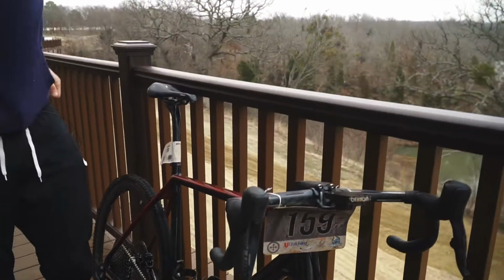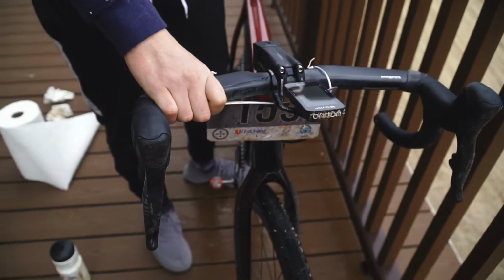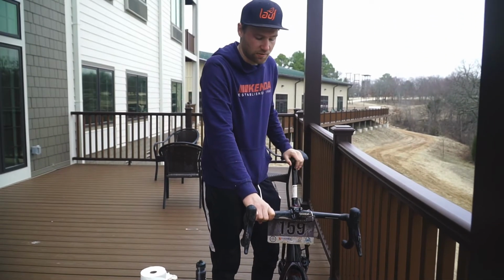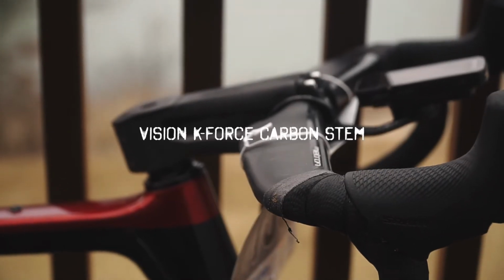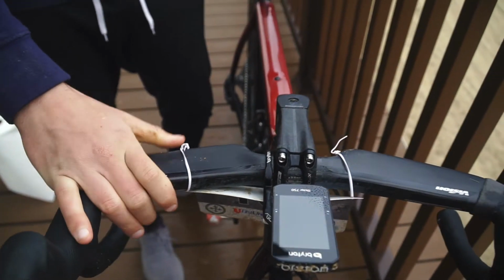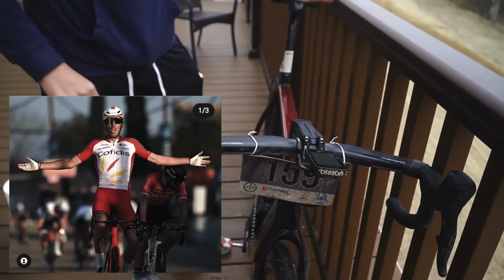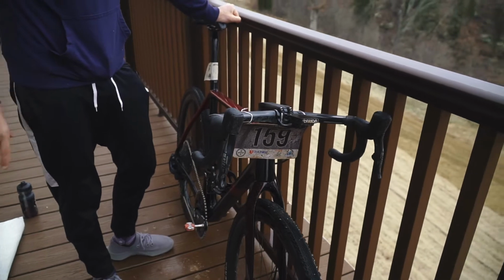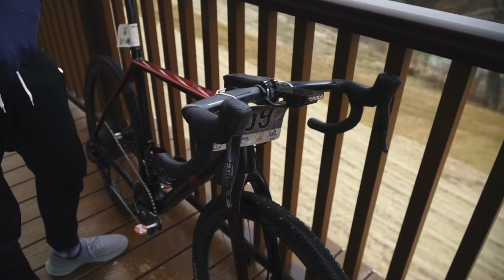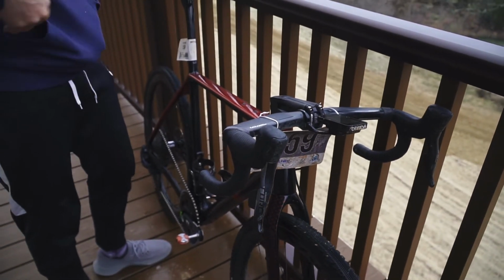Coming up a little bit, we have the cockpit. This is something I'm really proud of. This was a big collaboration between Vision and the riders to make sure we got the absolute best thing for the riders. So we have the K-Force Lite stem. This is effectively a stem designed for sprinters in the World Tour. So this is something you'll see Elia Viviani using, and it's really stiff. The reason we chose this for our gravel bikes is because we needed something stiff that would hold onto the bar very well, and it was strong enough where the bar would never slide. So that's what landed us with this one.